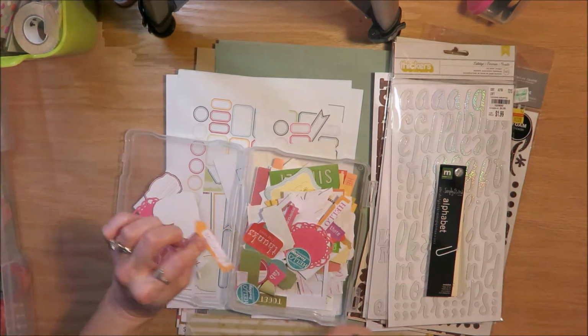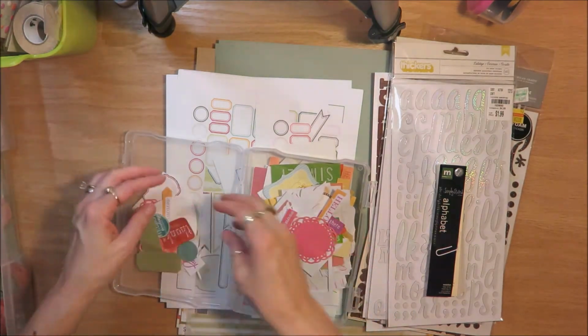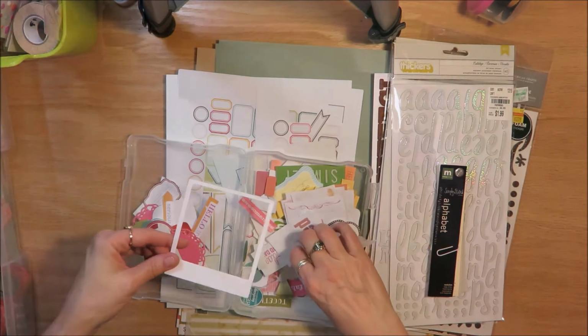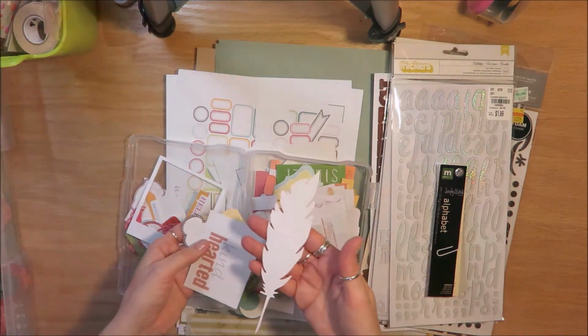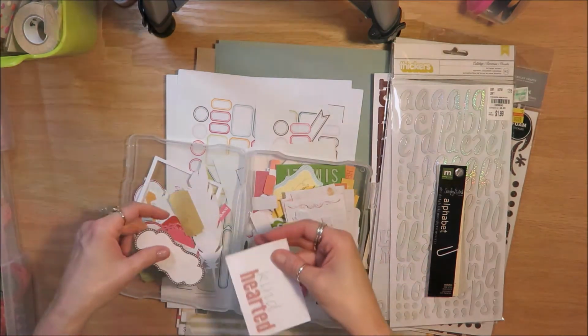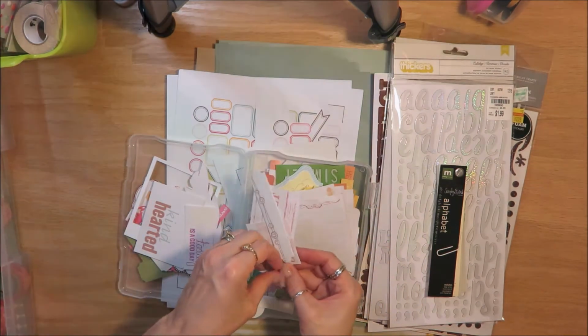Bits of border strips, images that I've stamped, tags that I've punched, circles that I've punched. The inspiration kit had frames in it, so I pulled this one that I die cut with my Silhouette. It had feathers in it, so I have a couple of feathers in here that I cut with my Silhouette that I didn't use on another project. It has punch out pieces and cut apart pieces, more stamped images.